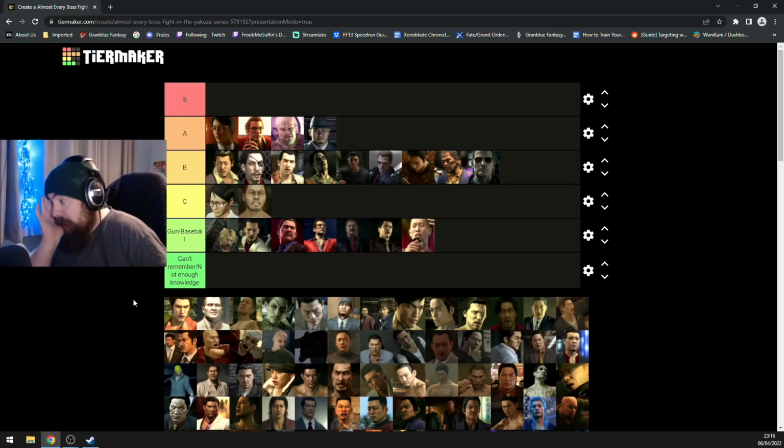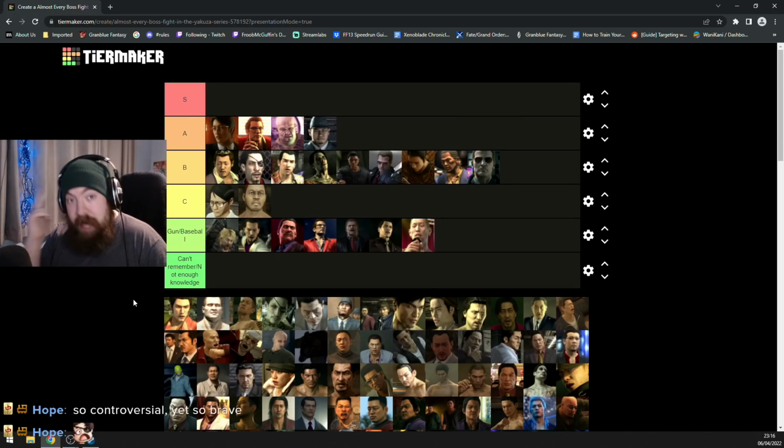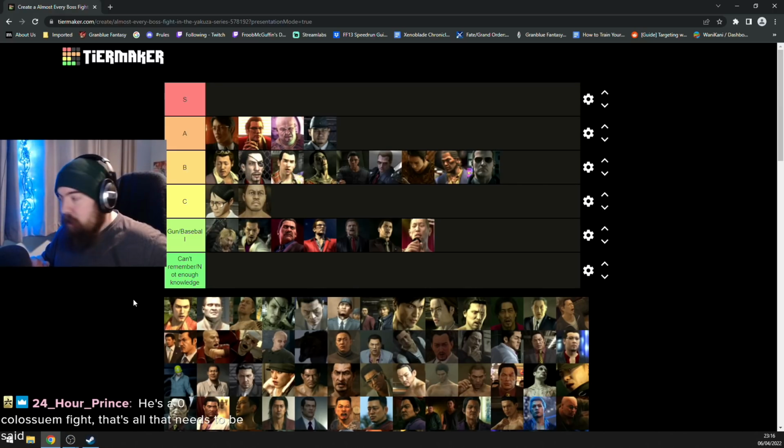Dead Puncher has become a lot more manageable with Shotgun Route, which is really nice. But Dead Puncher still sucks. Dead Puncher can still ruin your run. I hate Dead Puncher. I said this already. Every single Coliseum fight in Zero is going into C tier. They are easily the worst fights in Zero. They are terrible. Even with Old Route, even with Shotgun Route, they're all terrible. They get to stay there.